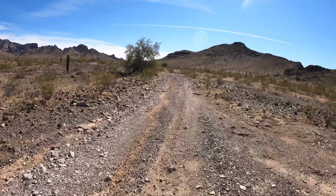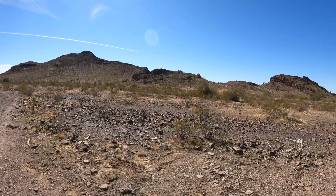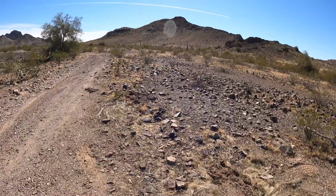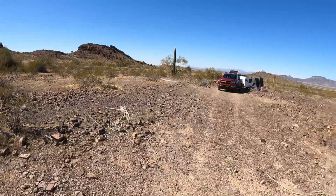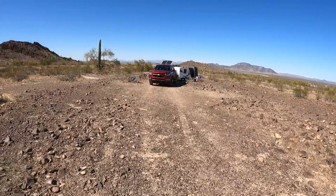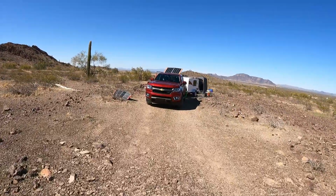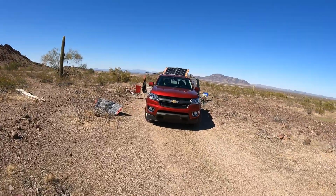So I've got some altitude here. I'm pretty close, and I've got some really good hiking close by. I can climb up there and get a view. I can get some exercise. Look at that. This is good stuff. A lot of rocks on the ground, so it's not ideal. And I backed in. I'll show you. I get my rig again. I backed in, and we'll take a walk. There's a lot of rocks on the ground, and people have been here before. This wasn't the ideal location, but I love to camp, and I can figure out a way to make it work. So that's what we're doing. You like my solar truck? I got the solar option on the Chevy there.